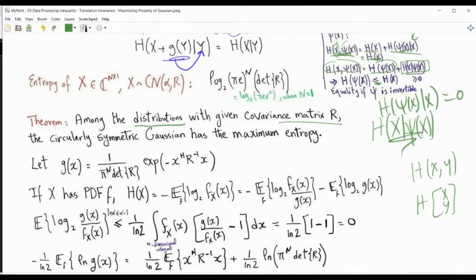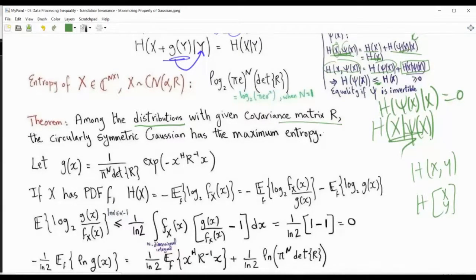Basically the covariance matrix is fixed, which in communications means you are fixing the total transmitted power. If you have multiple antennas or multiple channels, then you are fixing the total transmitted power, which makes sense in communications. We typically have those power constraints, as we'll see. So given a covariance matrix, which of the distributions we know of has the maximum entropy? It turns out the Gaussian.